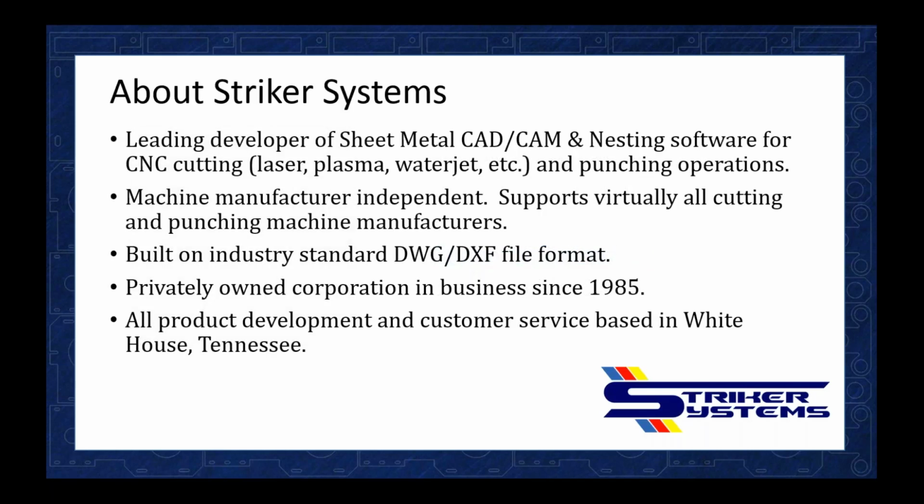So first off, let me real quickly tell you who we are, and I'm going to spare you any of the sales or marketing spin that often accompany stuff like this. Striker is recognized as a leading developer of sheet metal CAD, CAM, and nesting software for CNC profile cutting, which is laser, plasma, water jet, basically all of your 2D, your two-axis applications, and punching operations. We are machine manufacturer neutral and independent, and we support virtually all cutting and punching machine manufacturers.